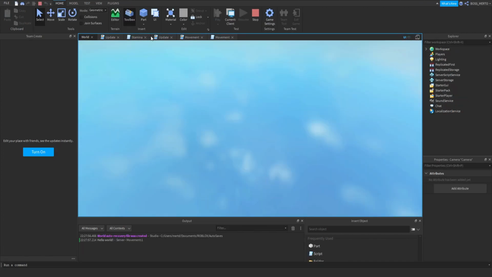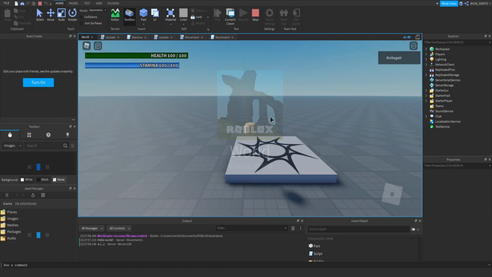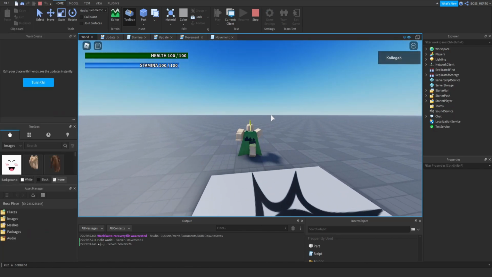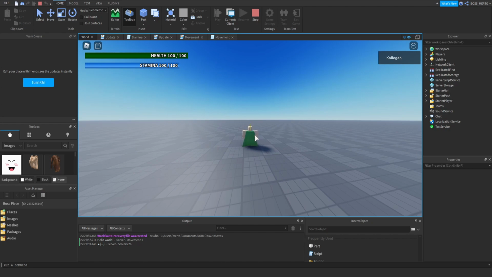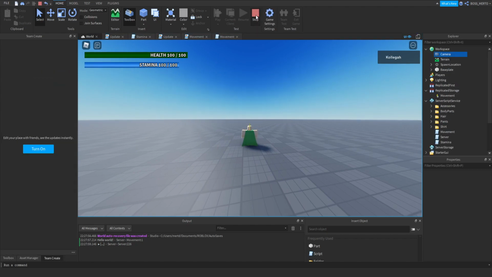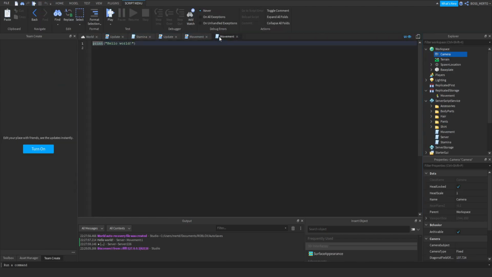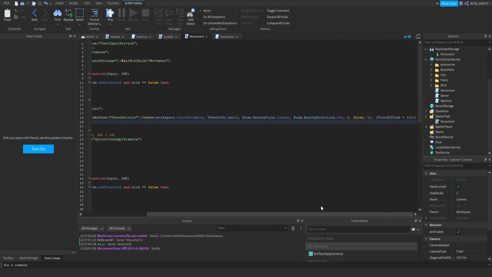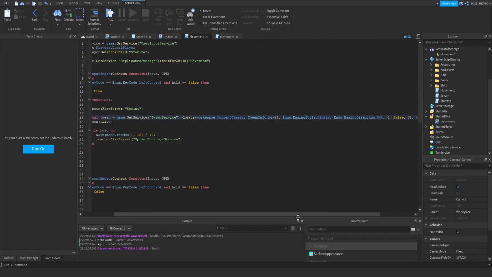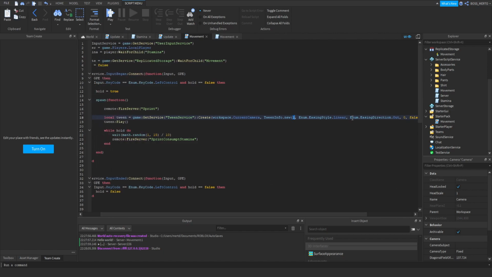I'm curious myself. It's my first time doing this. And as you can see, it did work. So our field of view has changed. Maybe 120 is a little bit too much. Let's change that to 100. And let's make a shorter amount of time, so let's add 0.5.